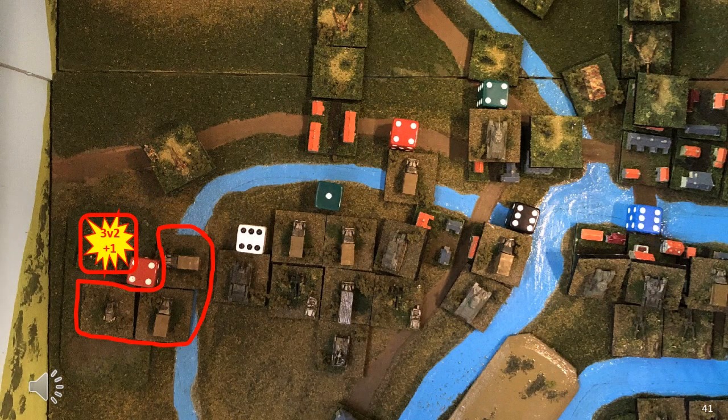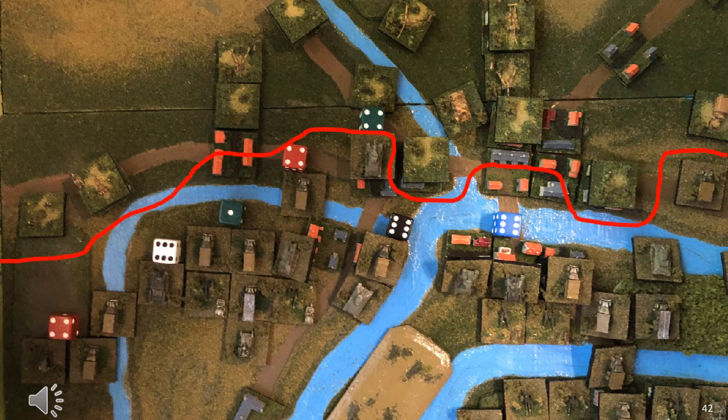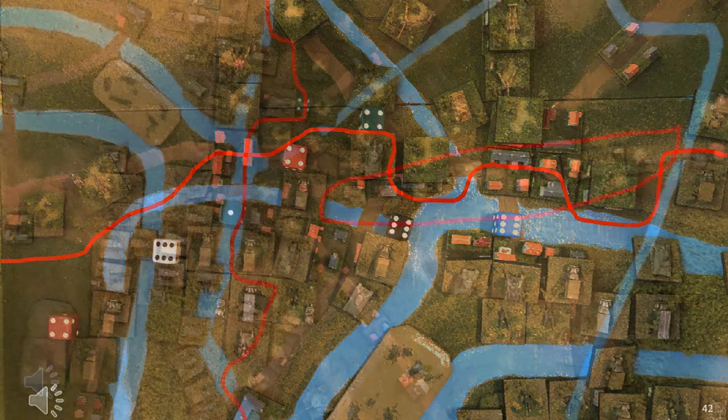And at the extreme left of the Russian flank, the Russians attack with 3 versus 2. There is 2 shifts because the defenders are in woods, and the Russians spin a 4. The result is A1. This shows the position at the end of the Russian player turn. Now we move to the German player turn.